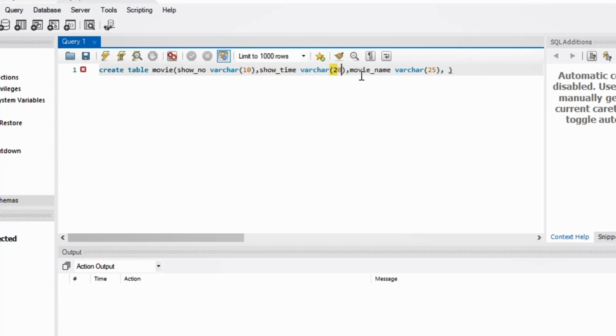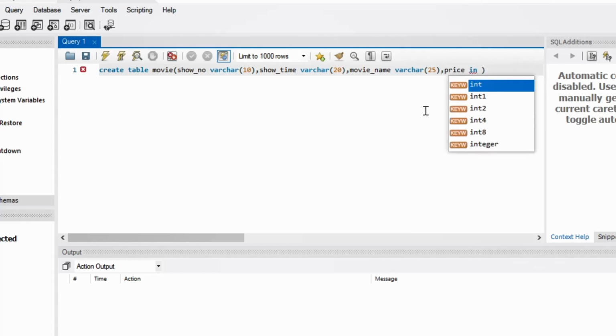And then movie name, and then price of ticket. So here I can add ticket or price. I will set price. Its type should be integer, int, and I will set size 8. Then I will use a comma again, and now I have to show available seats. For example, I have 10 seats, 20 seats, 50 seats, so I have to show all available seats here. So seats, its type is also integer, and its size should be 8 or 5.